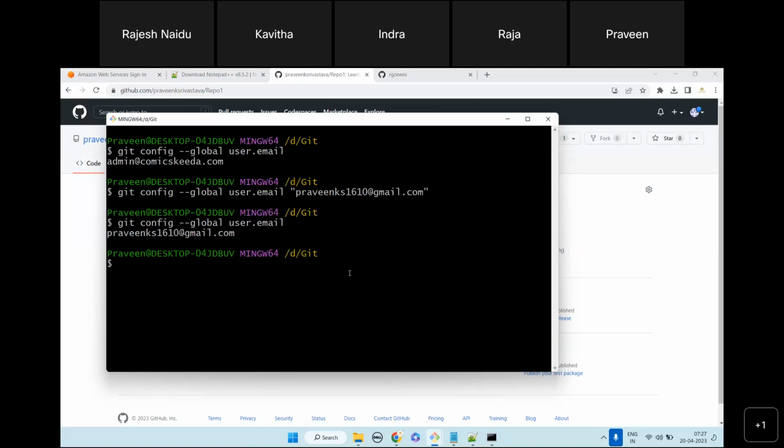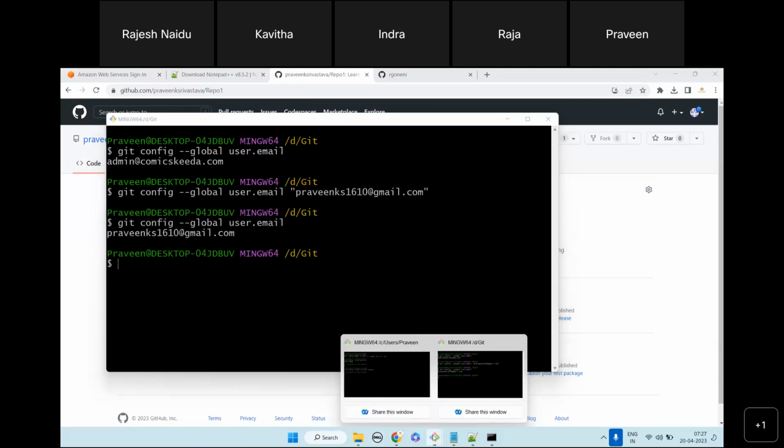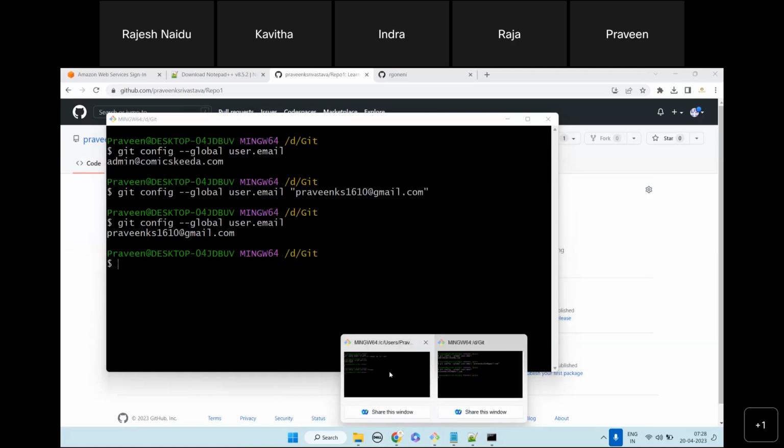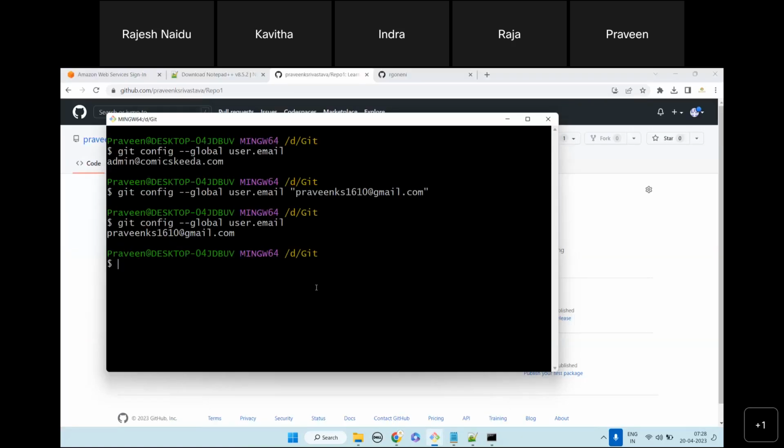So first one, you have opened the Git Bash, right? You can close that one, otherwise you'll get confusion. Left side one, you can close it. Okay. So type git clone, git space clone. Whatever link you copied, give a space and paste it here. So this is called downloading the repository, cloning the repository.